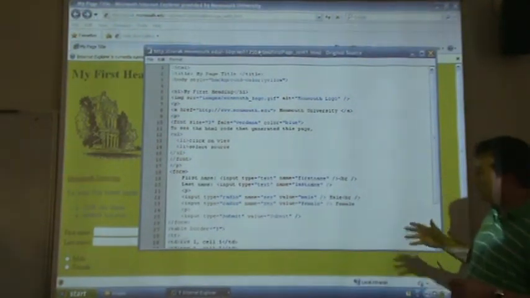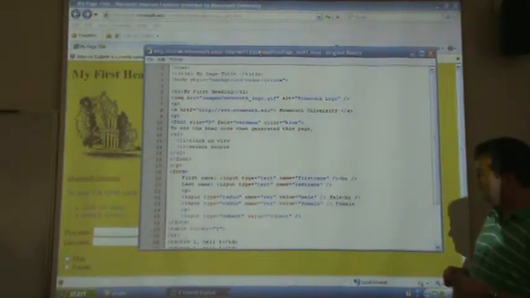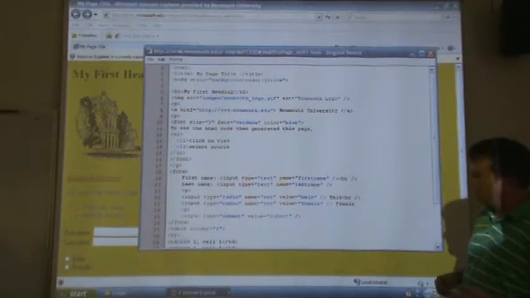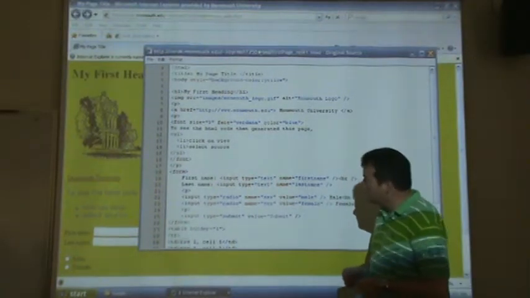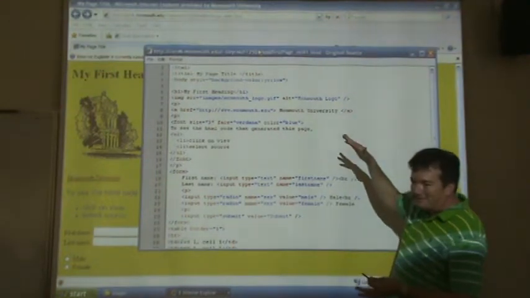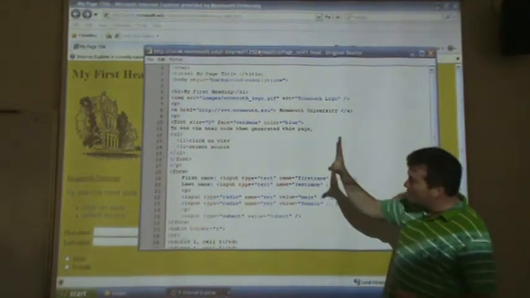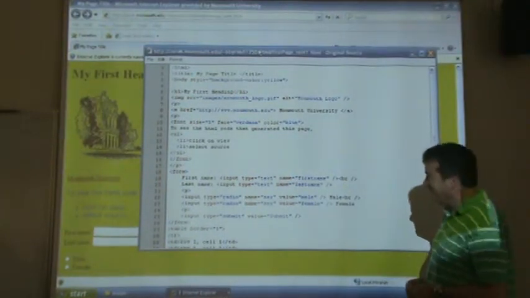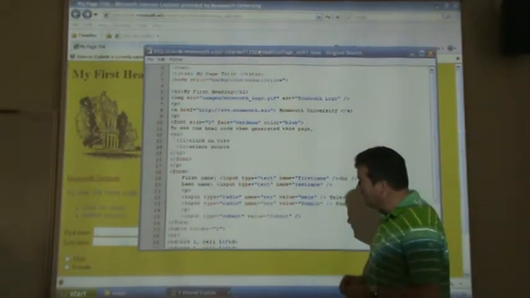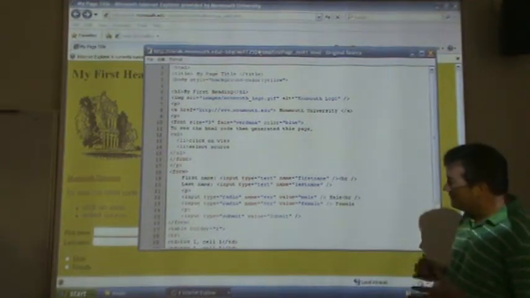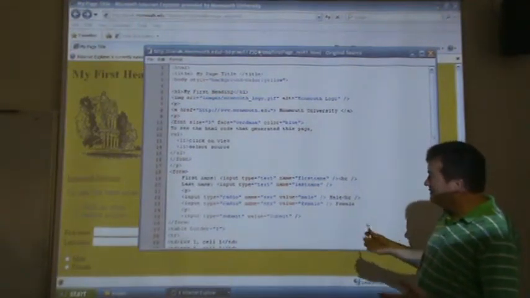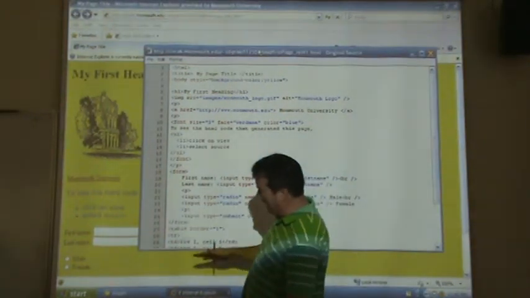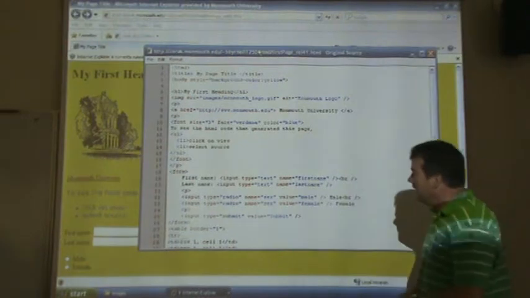So it could be a very error-prone language, this HTML, which is a language, so it stands for Hypertext Markup Language. That's what HTML stands for. So it's a language, kind of like English, but a little different. The web browser understands it. We as human beings somewhat understand it, but the web browser understands this language perfectly. And if you make the slightest mistake, stuff that shouldn't be in a form is now in a form, or a table didn't quite end and everything else becomes part of the table.